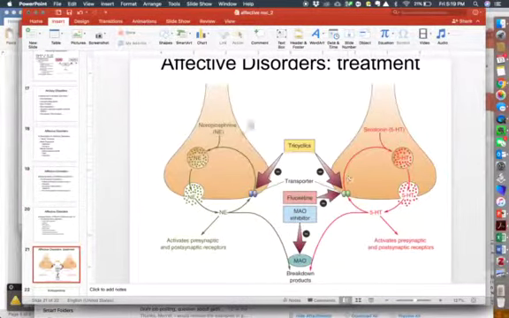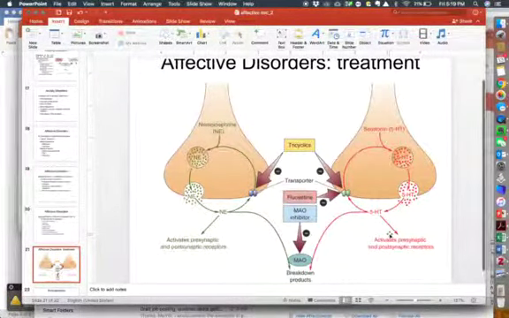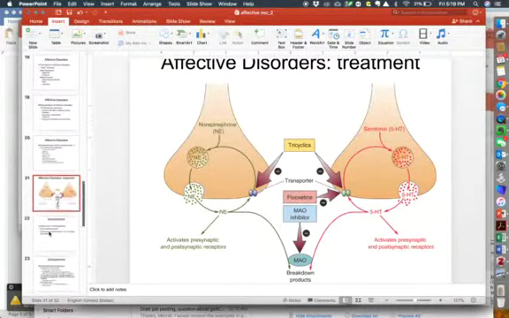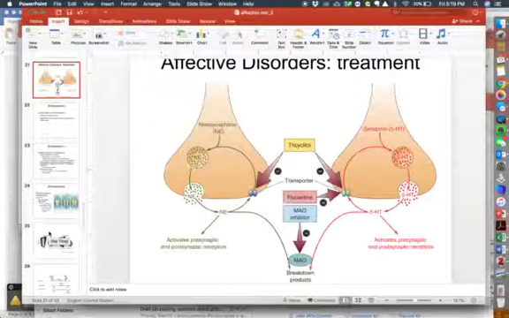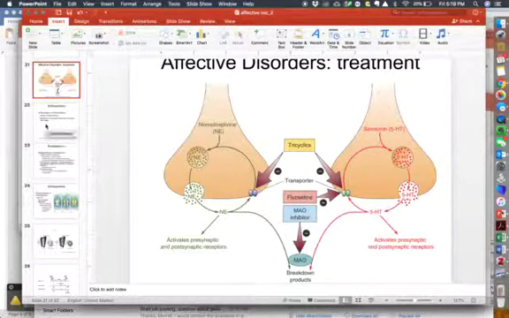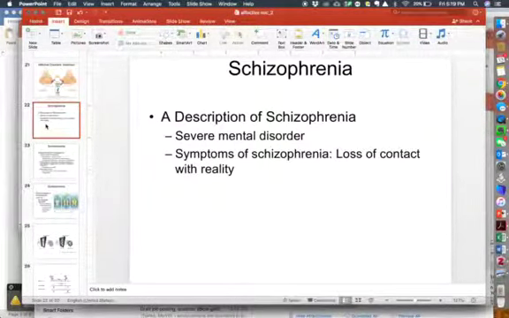And so those are illustrated here in terms of their major substrates, and tricyclics inhibiting reuptake of both of these different types of systems. SSRIs here, like Prozac or fluoxetine, are able to inhibit it. Monoamine oxidase inhibitors help to inhibit their breakdown. And so that stuff's not really that surprising given what we've had before, but I just wanted to tie that up a little bit and move then on to schizophrenia.